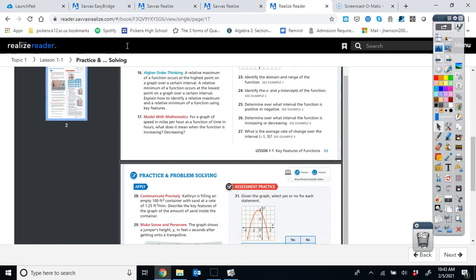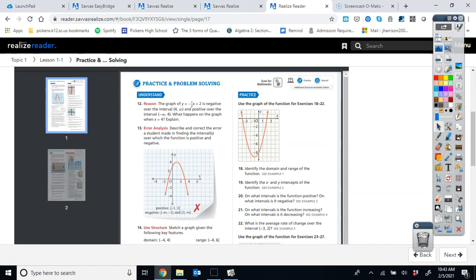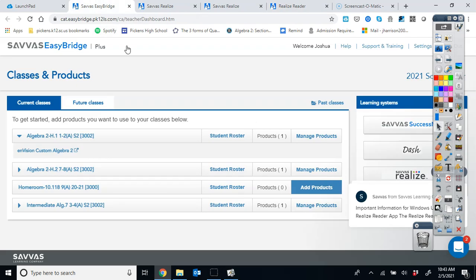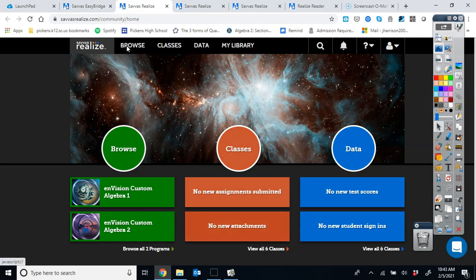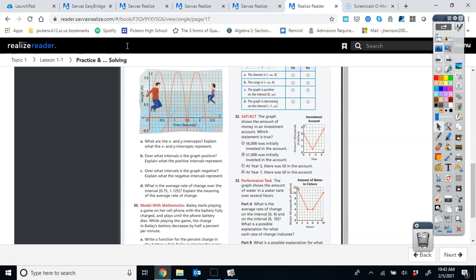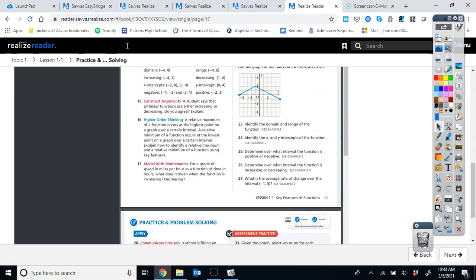I will also put this PDF onto Schoology as well, so you'll have a copy of the PDF, and then I will assign the numbers in the textbook, so when you click on the textbook, you will be able to see that assignment right here in the middle of the screen underneath classes. So you'll be able to see the assignment that I assign here. You can do it on the textbook. It'll actually give you a grade and see how you did. Or you can take the PDF off of Schoology and you can do the problems on pieces of paper. Most of you are probably going to do them on paper anyways, even if you do the online version. And then you can submit a picture to me. Or you can bring it to class next time and show me.